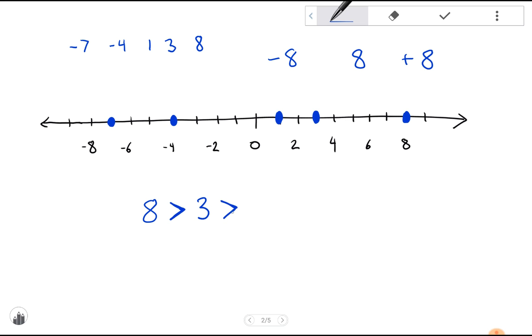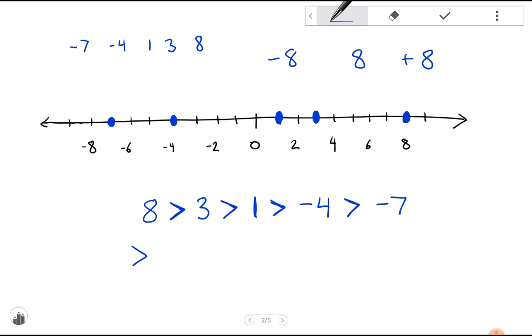3 is greater than, again, we're going to go next on the line, so we move towards the left, 1. Now 1 is greater than, moving ever more to the left, -4. And -4 is greater than, moving more to the left, -7. So here you can see 8 is greater than 3, 3 is greater than 1, 1 is greater than -4, -4 is greater than -7.